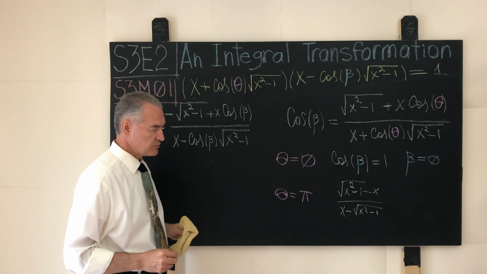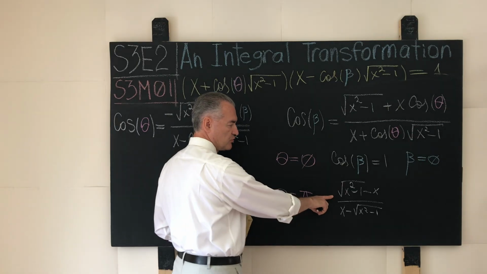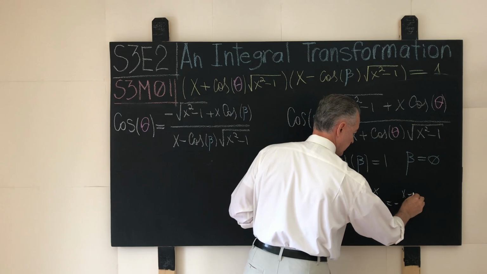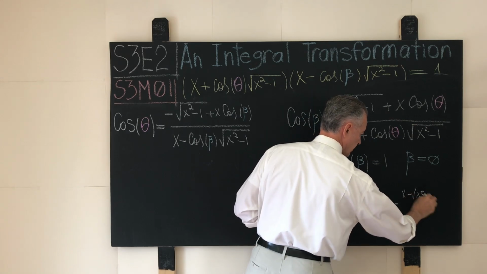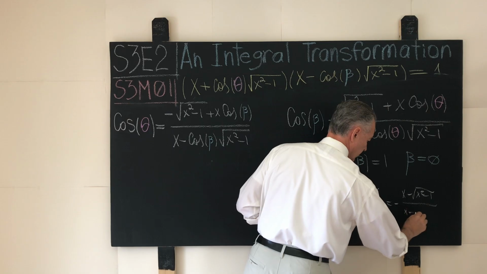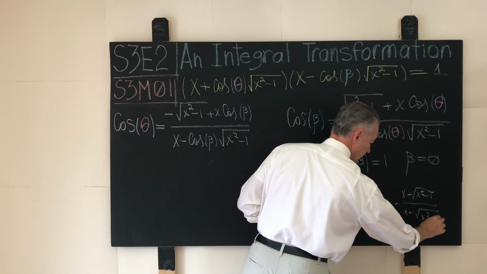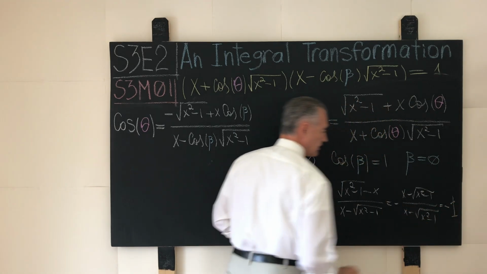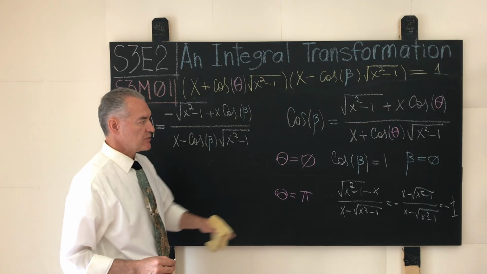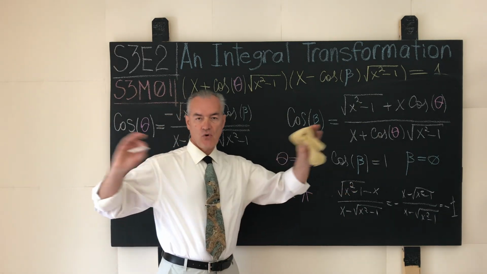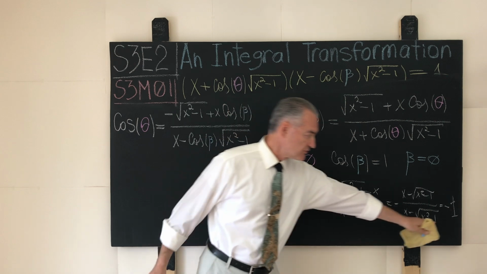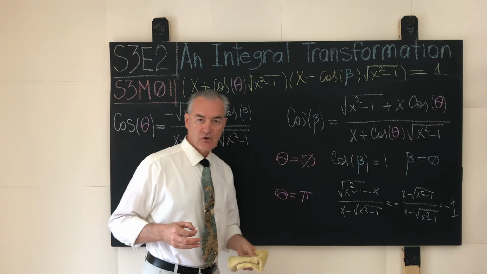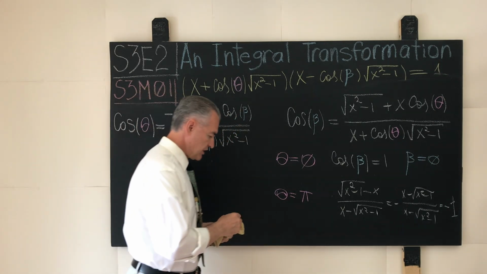What is the value of this expression? Let's say we factor -1 over here. So this will be minus x minus square root of x squared minus 1, divided by x minus square root of x squared minus 1, which is equal to -1. Again, the trigonometric function of cosine over the set of all real numbers takes on the value of -1 infinitely many times, over all the integral multiples of pi that are odd. But we take the first one.